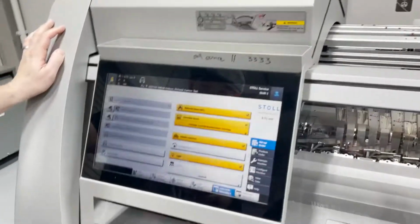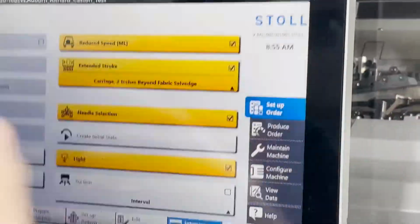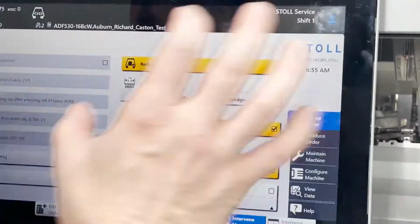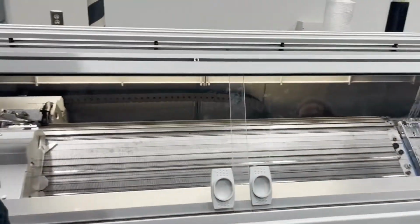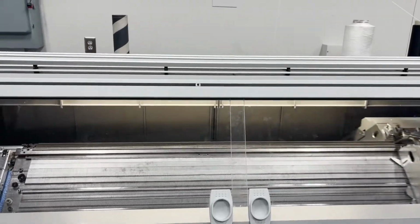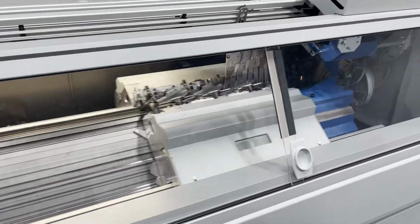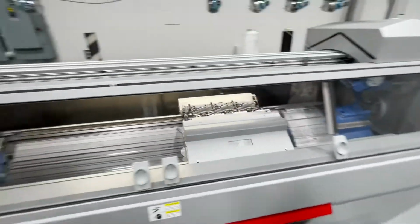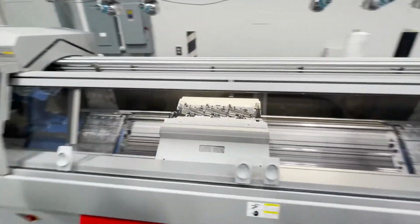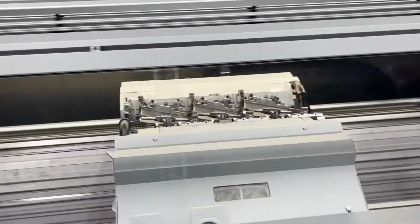So after oiling, I would just turn off extended stroke now. There's no reason for it to be on. Extended stroke is when it's actually going all the way off the bed. If you don't have that on, it just stops about halfway, economizing what needles it needs, and then you just run it a few times. Yeah, it just needs to run now to get the oil everywhere. And you run it fast or slow, it doesn't matter. This is like default. You just run it a few times. When I oil, I let it run a little bit longer. Okay. Like how many times would you guess? Probably, it's more of a time. I probably do it for like 2 or 3 minutes. Okay.